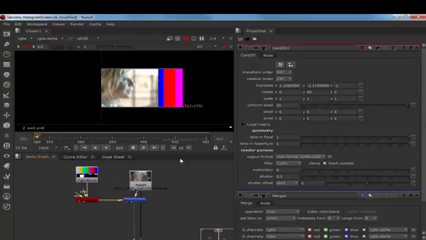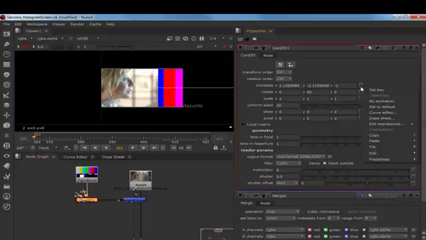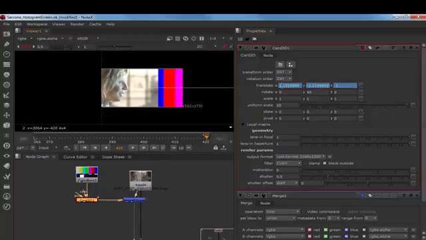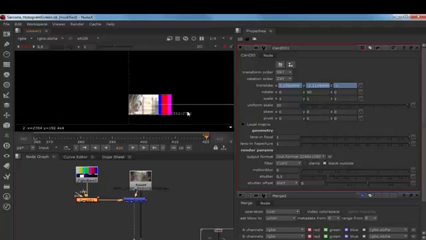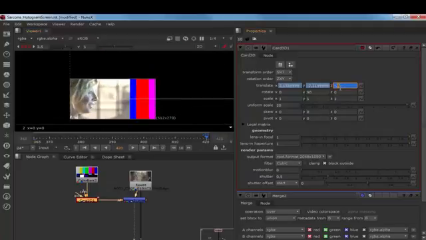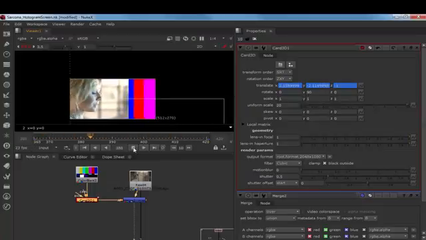So I'm going to go to my card. I'm going to set a key this time. So set a key at the beginning. We'll go to the end, and then we'll scoot the card over. And it'll be in the Z direction, so I could just move it here. There we go. Okay? And then it's just preview. Let me watch it and see if it looks like it's moving more than it should. It looks like it's moving kind of weird.